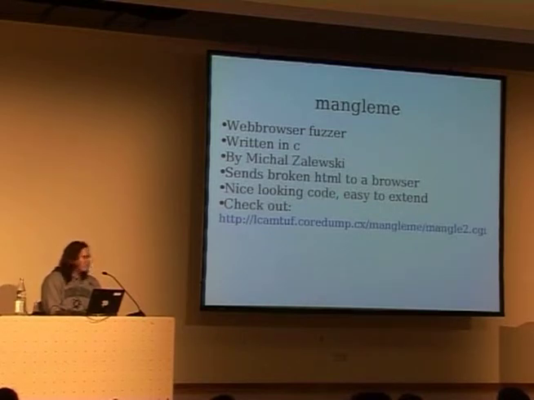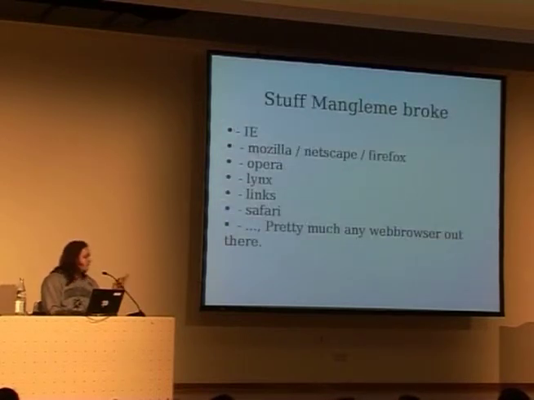He's got a demonstration of Mangle Me code on his website, which is mangle2.cgi. Actually, you're supposed to go to mangle.cgi, which doesn't do anything, but it gives you a big honking warning saying, if you proceed, things might go very wrong, files might get deleted, your box might crash, and whatnot. And then Mangle2 is the actual tool which gives you a demonstration, which just starts fuzzing your browser. And if you're unlucky, or if you're lucky, I don't know, your browser will break. The things that Mangle Me broke were pretty much all browsers that ever existed.